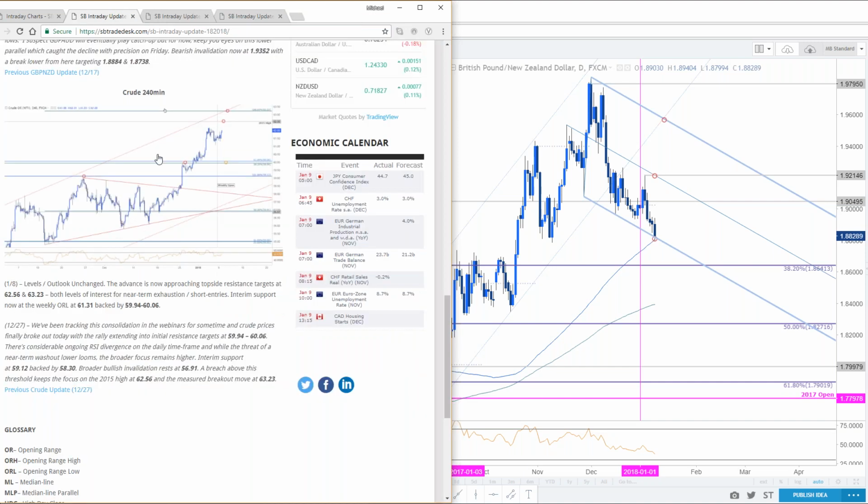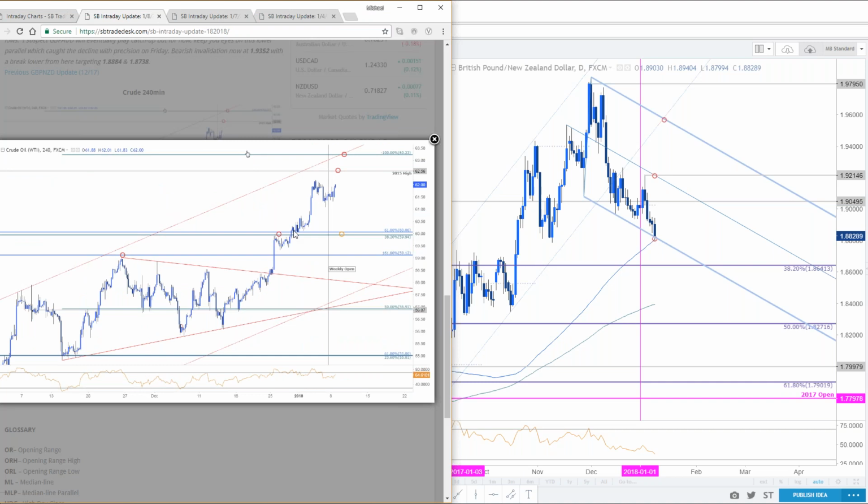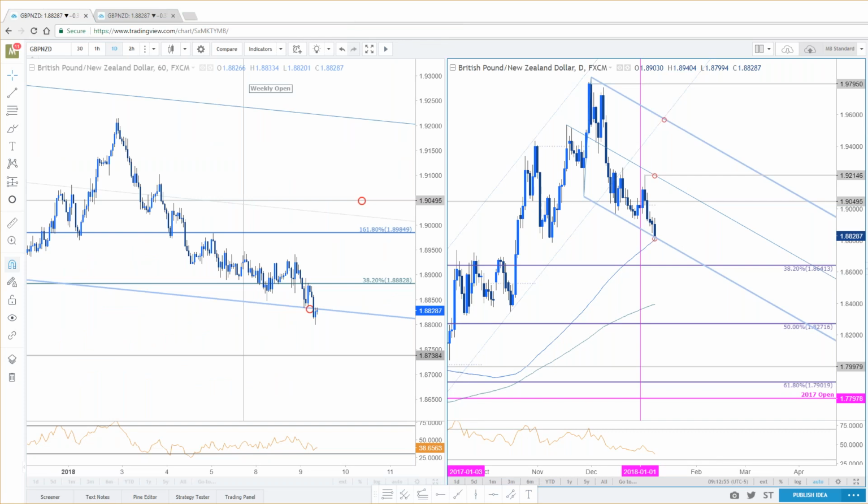So, fast forward to last night, obviously we got that break. Still looking for an extension to 62.56. So I was telling you guys last night, as we get into these regions, guys, by the way, let me take a step back. These two regions, if we extend into them, specifically the 63 handle, I'm actually looking for a larger turn. That's both from a seasonality approach, from a daily chart approach, and from slope structure. That would be an area which, if we reach specifically here early in the week, would be a very convincing, in my opinion, opportunity to try to short this thing.